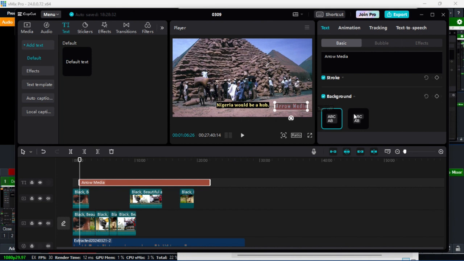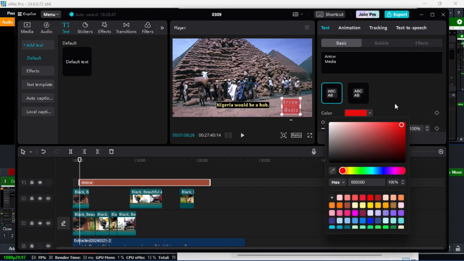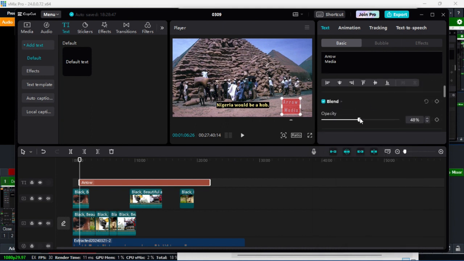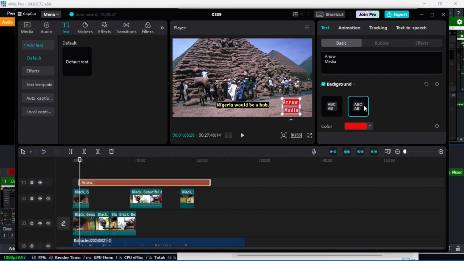Now, another beautiful thing here is the background that you can add. There's a background that fills up everywhere. Let me give you an instance. You can see this background here. Let me make the background red. Because the opacity of this text is low, let me increase the opacity to 100. Now you can see how that works. But when I choose the second one, it just puts a background around only the words. So now it's all on one single line. This is exactly how it works.